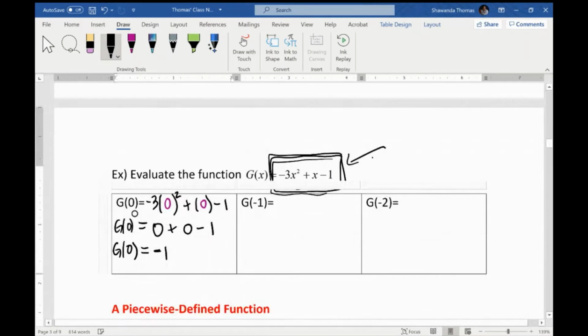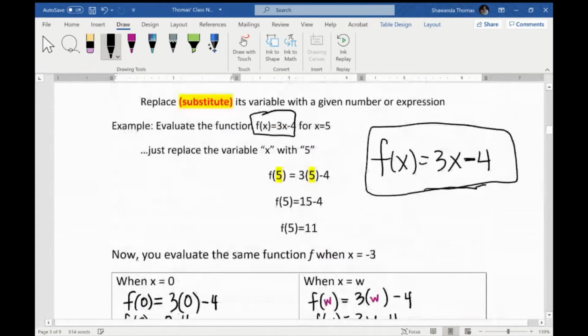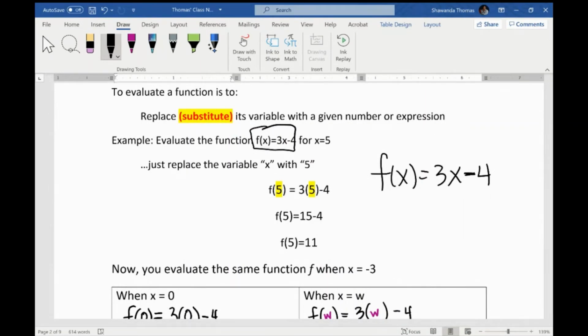This one would be a parabola. In layman's terms, what does that look like? If you had to simplify, like a U. Okay, and then what about this first one that we did? Would it be V-shaped? It's a straight line, either like that or like that. So how do we know that?